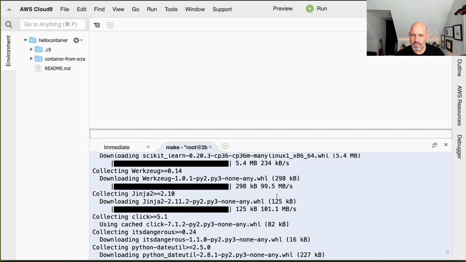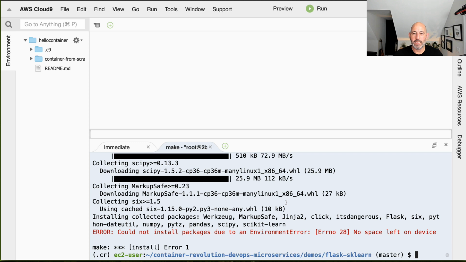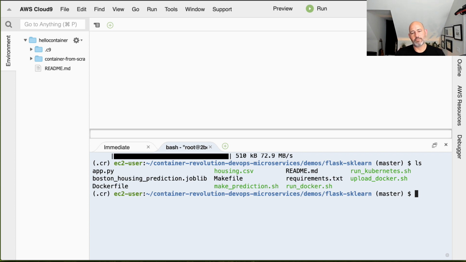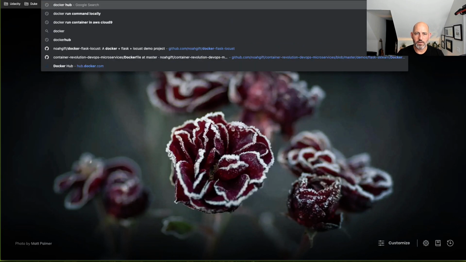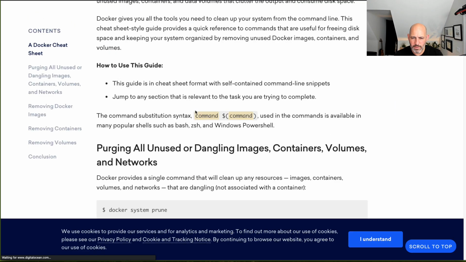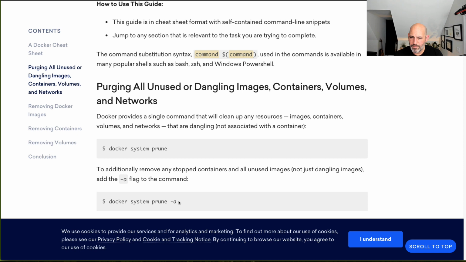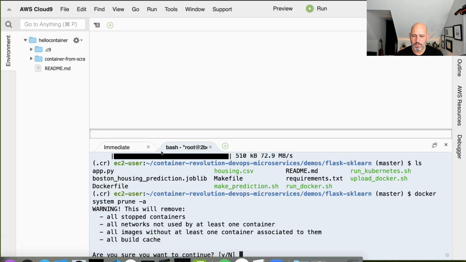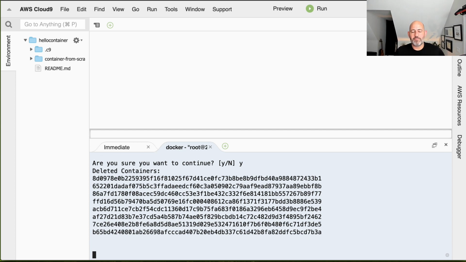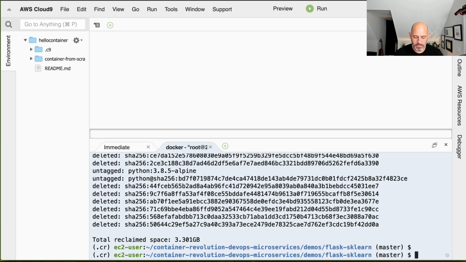Oh, that's so funny. No, I couldn't install the project because there's no space left on disk. Well, that's one of the downsides of this, is that I have put a bunch of containers here. And so I think, to delete a specific container, we can say docker container delete. How to remove Docker images. Let's see, I always have to Google this. I think I can just say docker system prune. Let's try that out and see if I can just nuke some of these, all networks. Sure. Let's delete a bunch of containers. Hopefully this doesn't blow up Cloud9, which it might, because I know Cloud9 might use some of these containers, but there we go. That looks like I should be good to go.